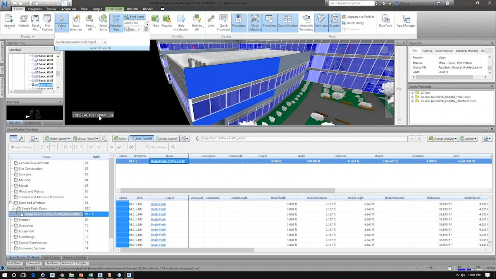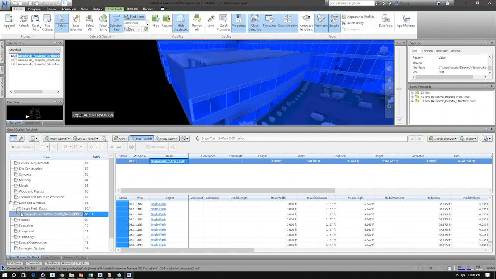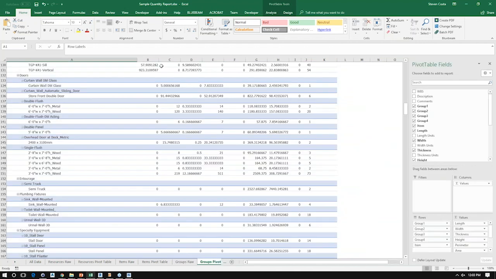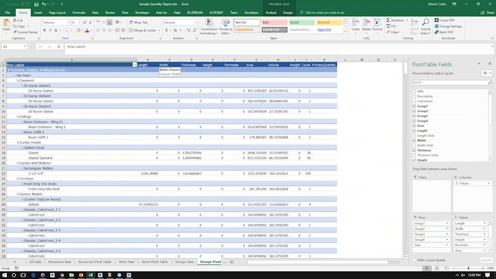And I'll just show you what that might look like, right? So if I look in here, I should have a quantity report. And you can see here that it generates a pivot table using just Excel breakdown of information that you want to see, right? This allows me to style and run as much estimation as I want based off that quantity takeoff. Because this comes with a table, right?